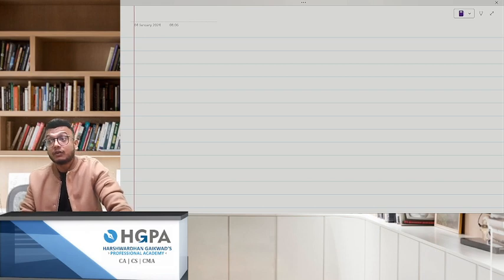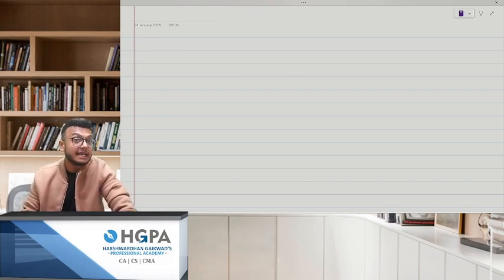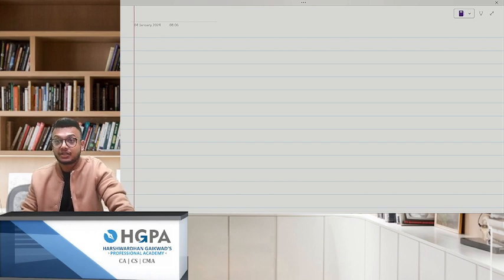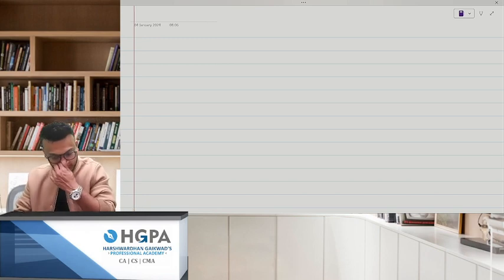Then we also went down to the formula for covariance, if P is not given and if P is given. If P is not given, summation X minus X bar into Y minus Y bar divided by N. And if P is given, summation P X minus X bar and Y minus Y bar. Till now we have done this much in 2 days. In today's lecture, we are going to do a little bit more. Now pay attention.